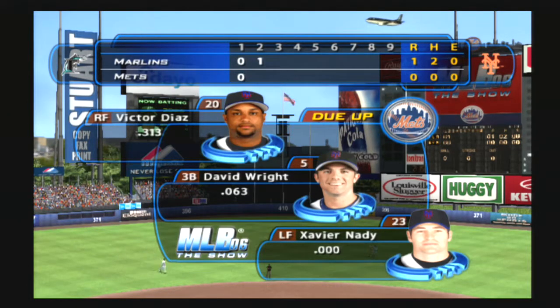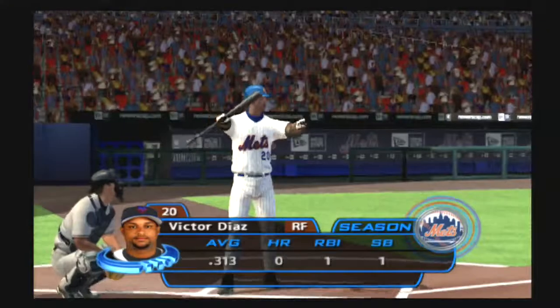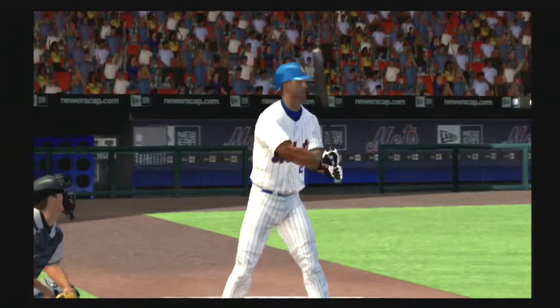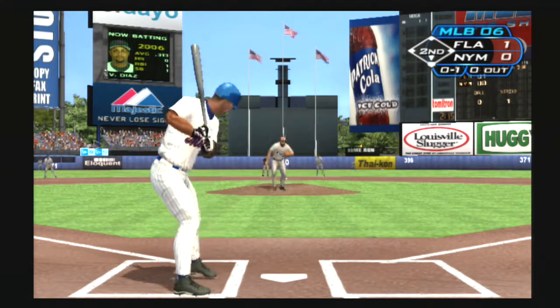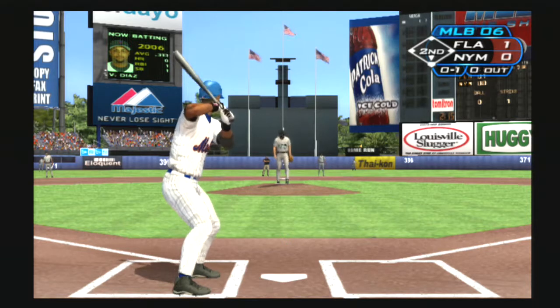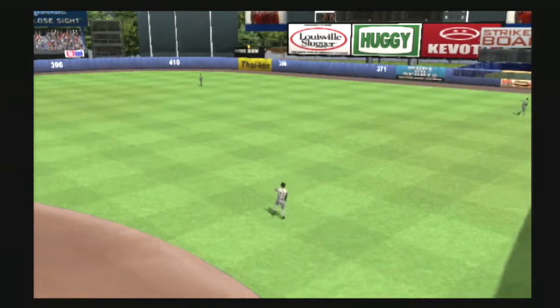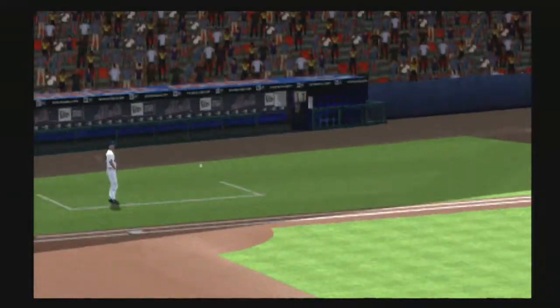On now to the bottom of the second. The Marlins lead this one 1-0. Victor Diaz will start things off in the bottom of the second. Victor Diaz. And they go right after him on the inside corner for strike 1. Swing and a bullet to the right side. Well, this will be taken in at second base. Good positioning for the first out. Well, this ball stung pretty hard, but they got him positioned well defensively, and it's an easy out.